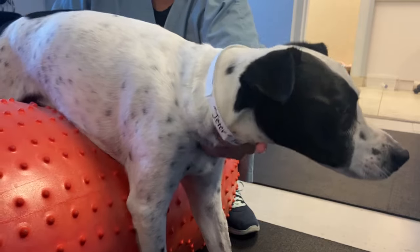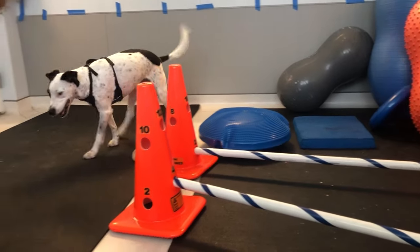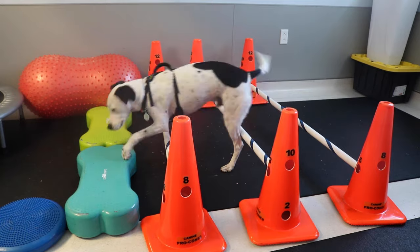Some of the exercises that we would do for an ANNPE, especially in the beginning, is trying to get them back up on their feet so that they don't lose the feeling of where their placement of their feet are in space and being on the ground. Once he is able to stand after doing a few days of rehab, we then focus on the most affected limb, just to build the muscle and give him the sensation of standing on that limb.